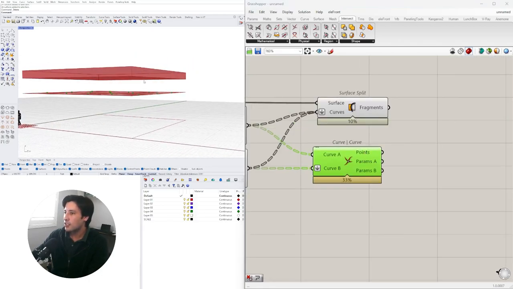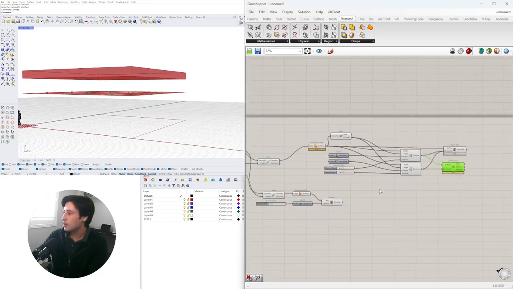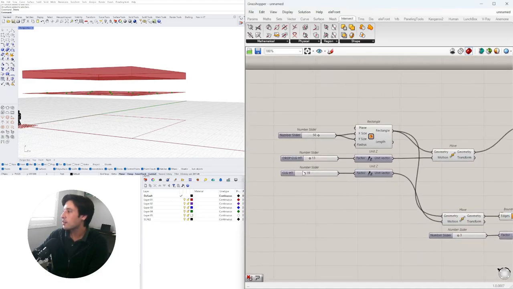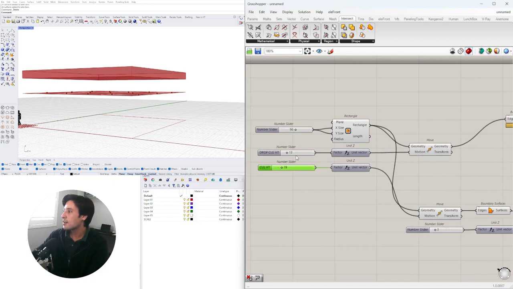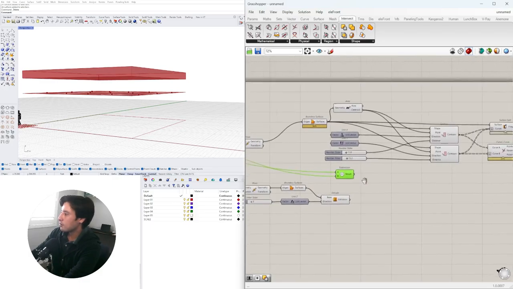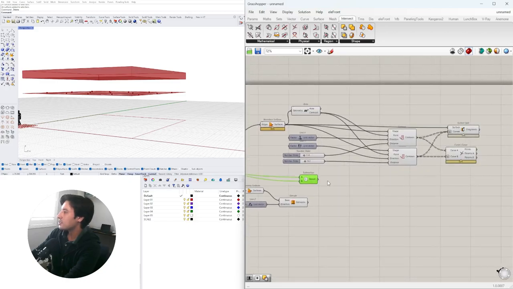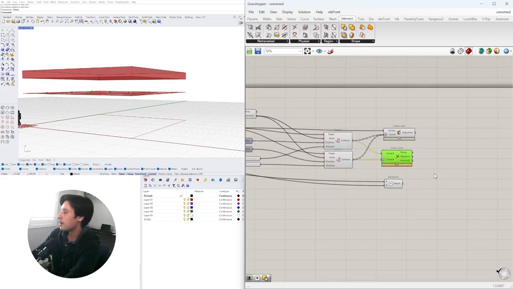these points now need to move up to the ceiling so we can create a line segment. But the way to understand that is 13 minus 9 is the amount that we need to move up. So I'll go to a subtraction between 9 and 13, because that's the drop ceiling height and this is the max height. So now we have 6 feet in between. And this is what we're going to move this up by.